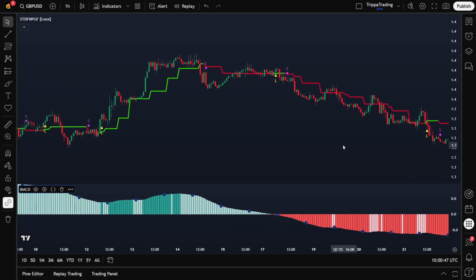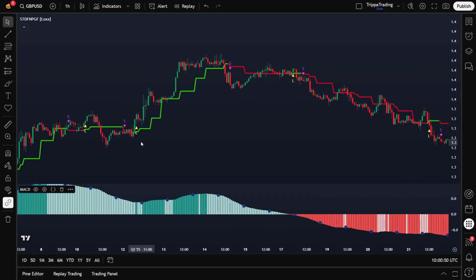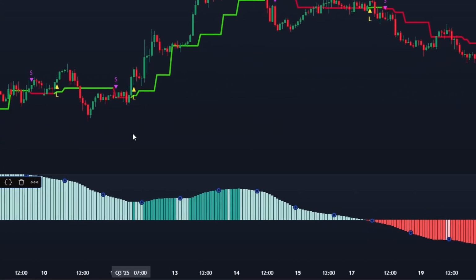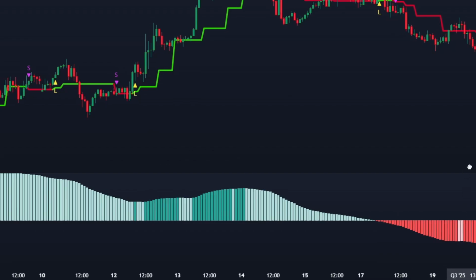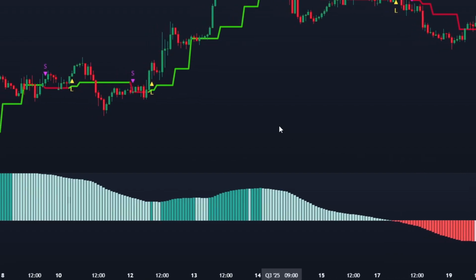That's all set. Now, here's how the strategy works. The Gaussian filter gives us buy-sell signals, but we only take them in the direction of the longer-term trend shown by our modified MACD. If the MACD histogram is green, the trend is up. That means we ignore sell signals. Those sell signals in an uptrend just mean a pullback is forming, and we wait for the next buy signal.